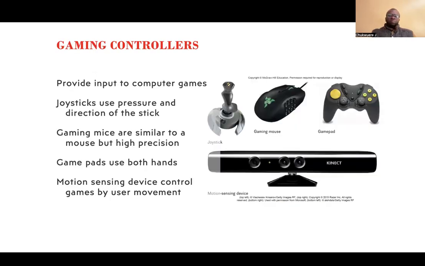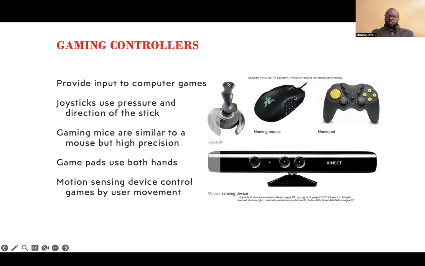Your gaming controller, with which we provide input to the computer games, right? Your joystick uses pressure to direct the stick on where to move, whether to the left, to the right, to the front, to the back, and all the rest of them. You have your gaming mouse as well, which is similar to your mouse, but high-end, like the one you can see on your screen.